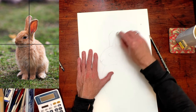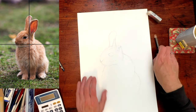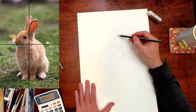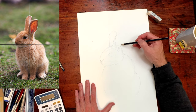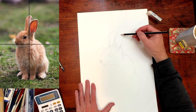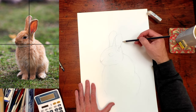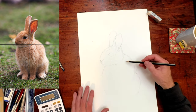So let me just give that a little bit more attention before I move down to the body. Bring it out like that. So it comes out a bit wide, but then it's not too fat, so maybe something along those lines. All right, we'll leave that for now.